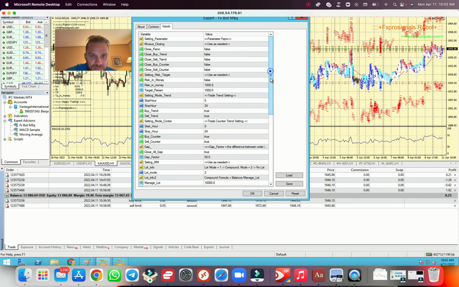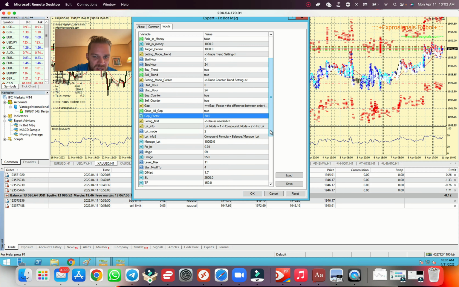So main setting changes, guys, for the gold are, which is the first one, gap factor. Gap factor is 50, so we basically doubled the gap factor. The lot size, anything under 10k, just keep it on a 0.01 while you familiarize yourself with it. There's no need to go higher. I mean, 10 grand a month, with really no drawdown whatsoever, it's pretty decent. You don't need to be taking unnecessary risks unless you've got money to gamble or throw away. But as we know, Forex isn't a gambling game.